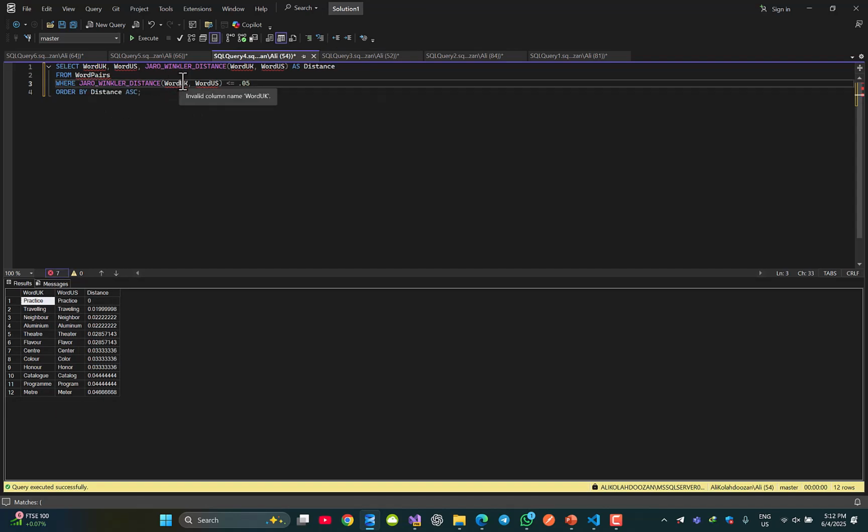Let's go for the other one. Jaro-Winkler distance. This one, I honestly don't know how useful this function can be. Maybe for vector type of things or other things. I can't imagine something big, but maybe there is a big usage. As you can see, it shows the distance by numbers like this.